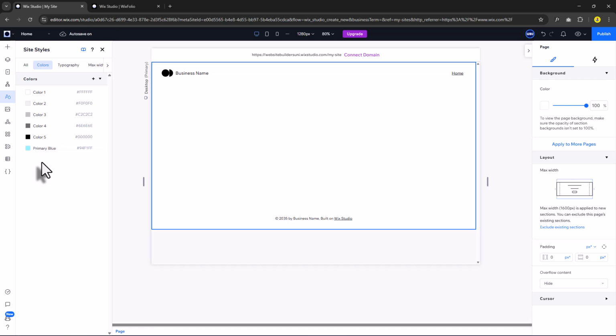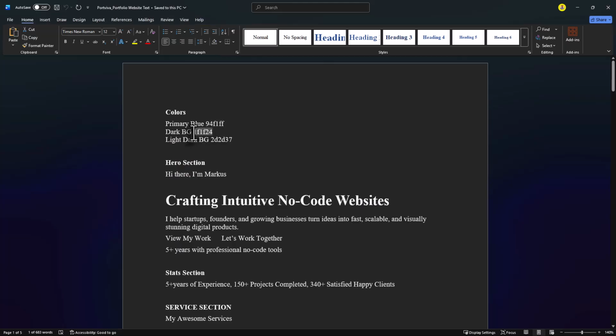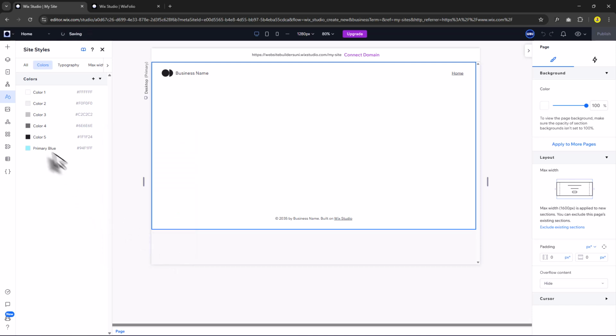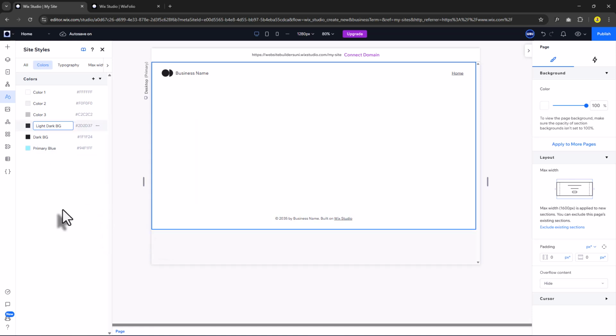Do the same to these two other colors. As for these three, we will use them as they are. We just have to rename them.